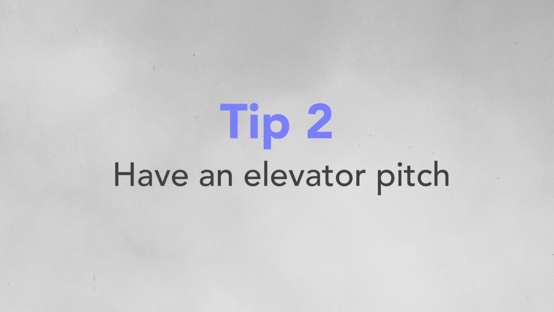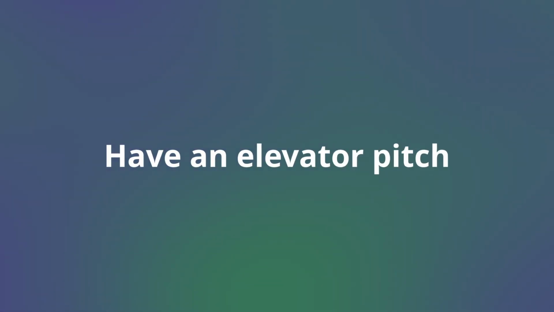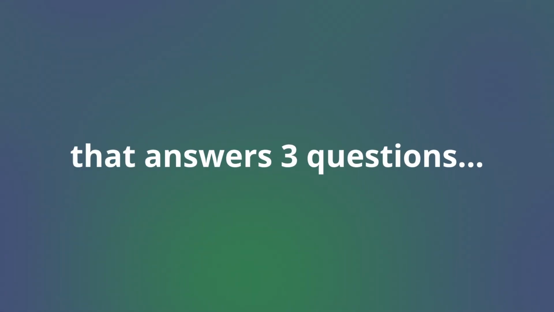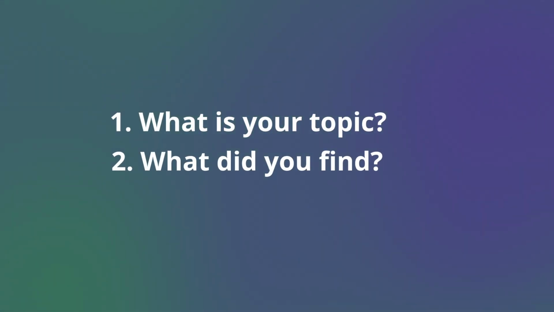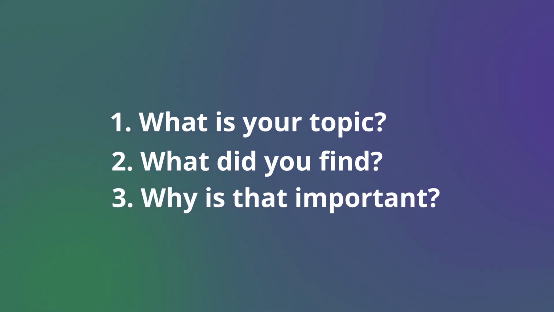Okay, and that brings us to tip number 2, which is to have an elevator pitch. Tying in with point number 1, you want to avoid talking too much, but you do still need to tell people about your research so they can decide if they're interested and want to hear more. This is why it's a good idea to have an elevator pitch, a short summary that answers 3 questions. What's your topic? What did you find through your research? And why are these findings important?